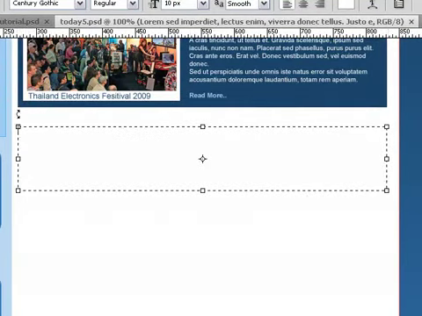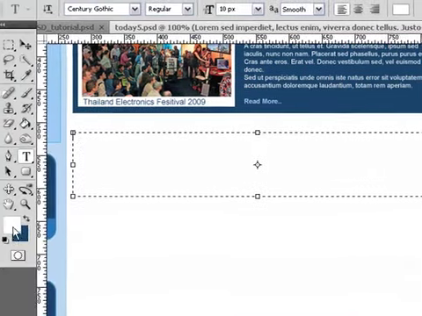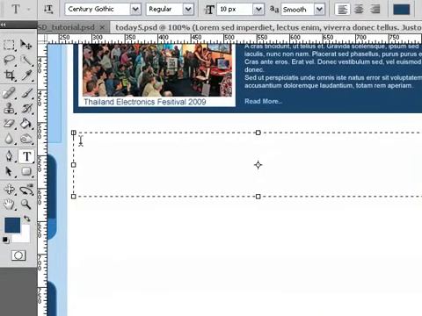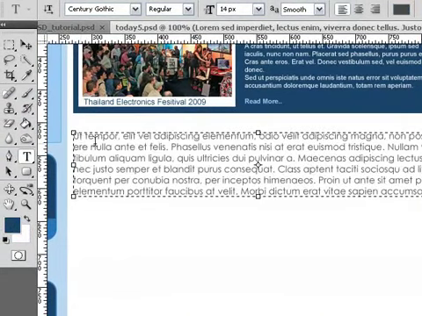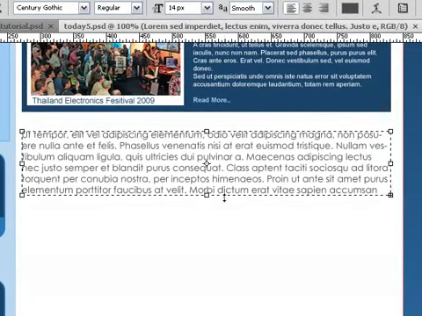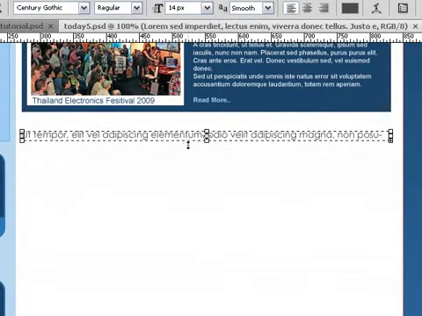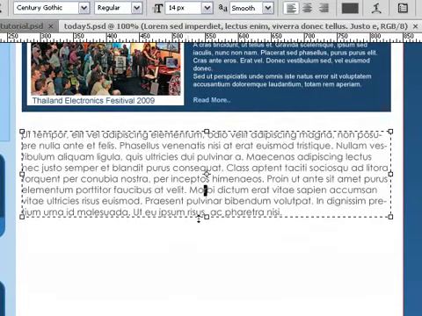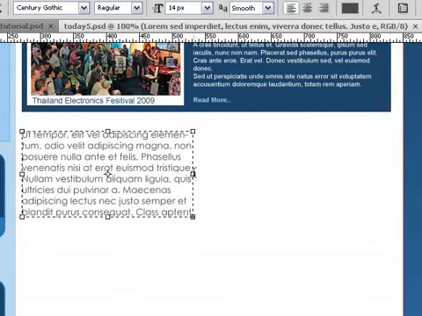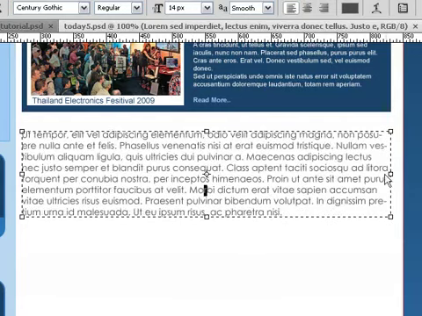I'm happy there, and you'll now notice we got a text selection made. So all I need to do is, inside of here, change the color to blue just so you can see it, and I'm going to Control V, and there it is. With this you can move these nodes up and down, so you can get less text or more text, or if you wanted the text just on the left hand side, you can drag it across. So that's why it's quite handy for formatting text. These boxes are very handy.